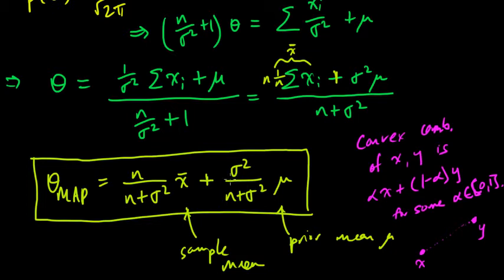But you can think about it in the limit as the variance goes to 0, that the sample mean, which, by the way, was the MLE, right? Remember that this was the MLE. I should emphasize that. You can think about the MLE as sort of a special case of the MAP. And furthermore, using this convex combination interpretation, as n and sigma squared vary, you're getting a range of values between the sample mean and the prior mean.